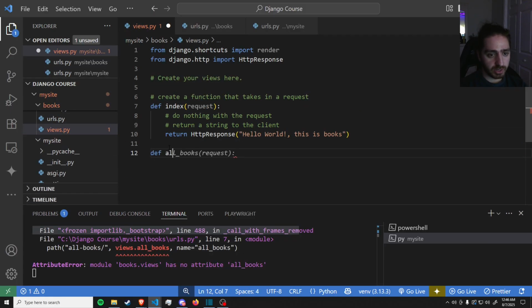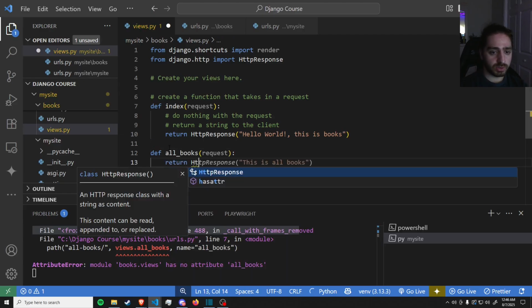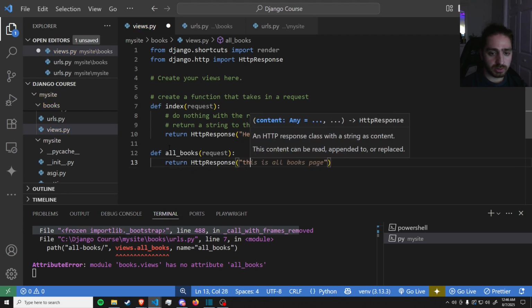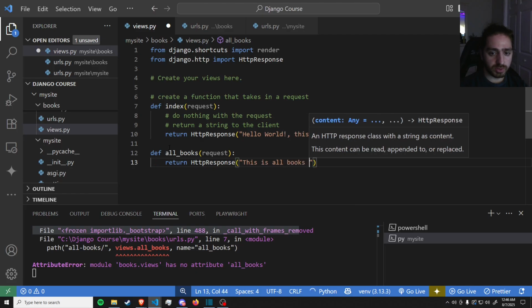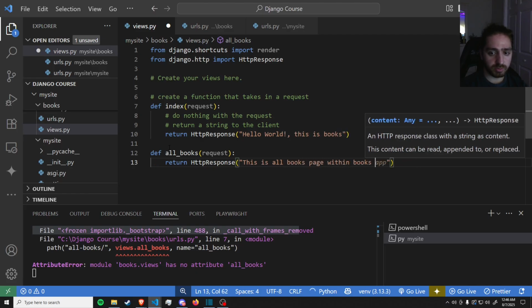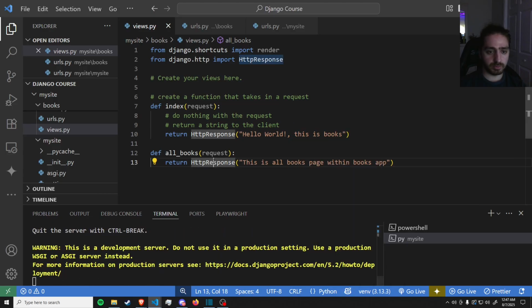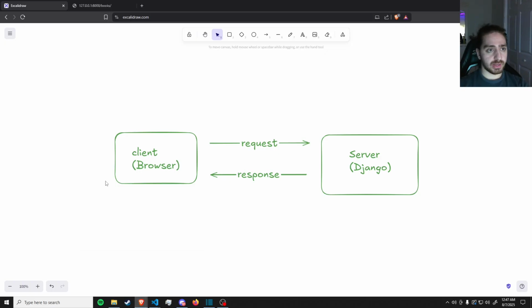We can do def all_books, and then return HttpResponse, this is all books page within books app. Now we save that.